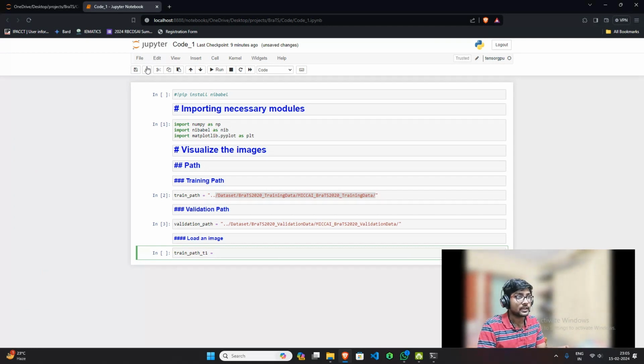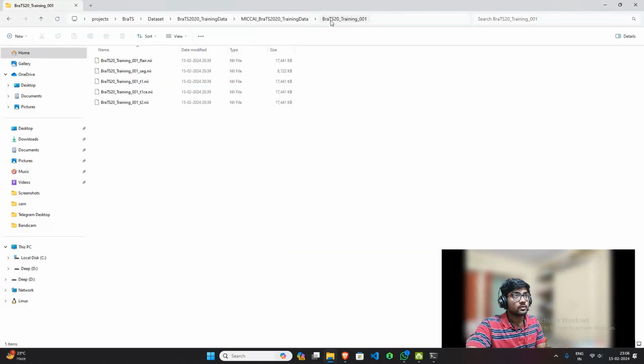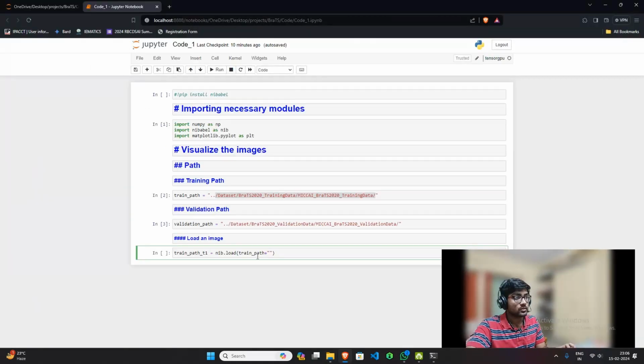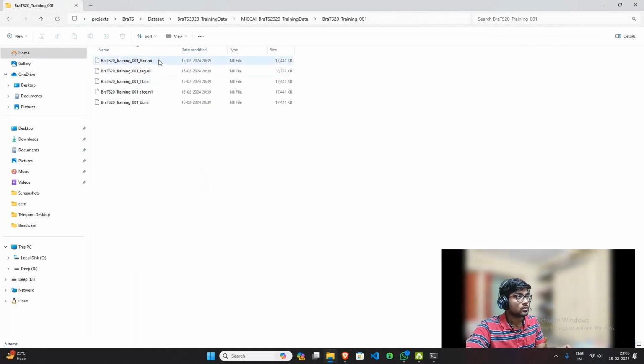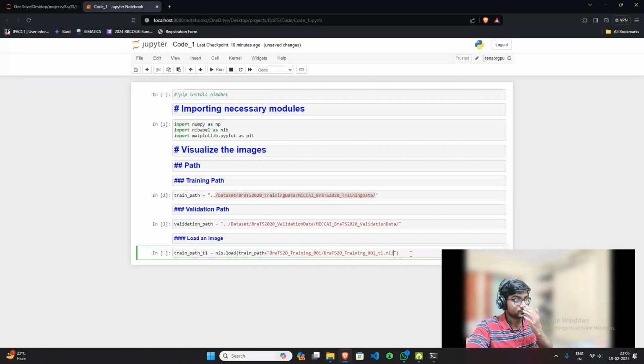We have imported nibabel as nib, so we are going to write nib.load, train path plus, now we have reached that path, then we want to write the file name, not exactly this, the whole thing. Yeah, I think this should work.